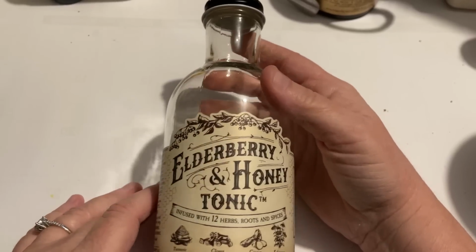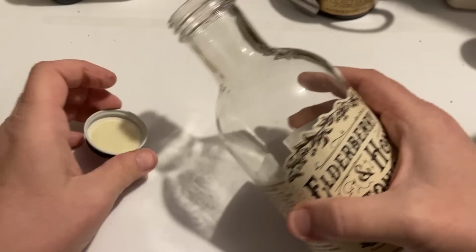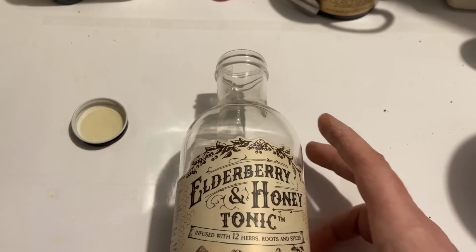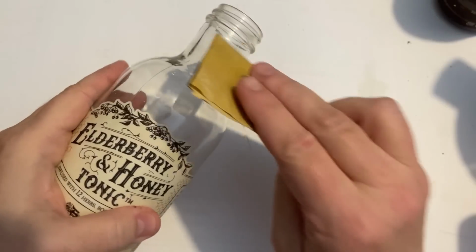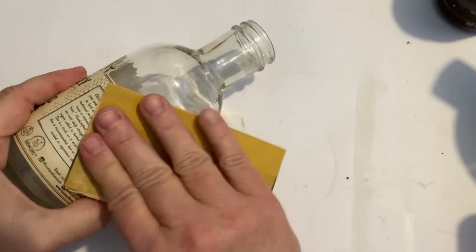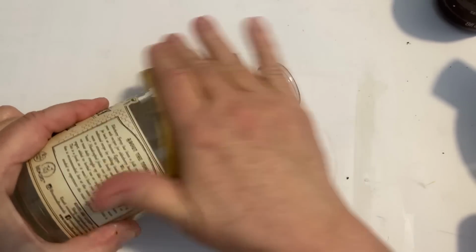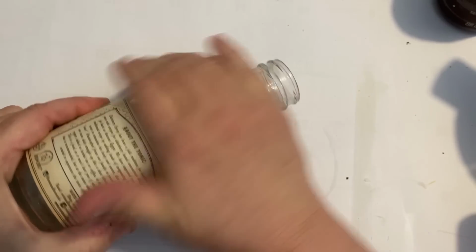DIY number 9. This is another fast and easy DIY. This is a bottle I had, and it actually did have this elderberry tonic in it, and it was kind of a health drink, kind of for immunity. Anyway, I kept it because I thought it was the coolest bottle. And so I wanted it to look old.